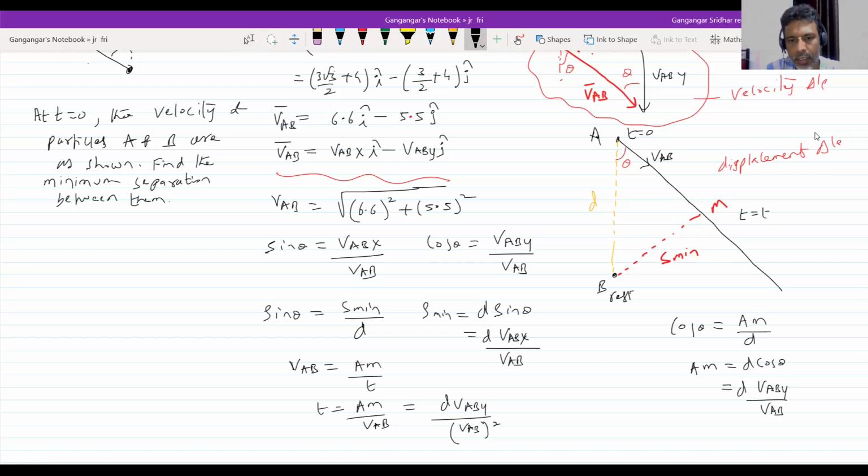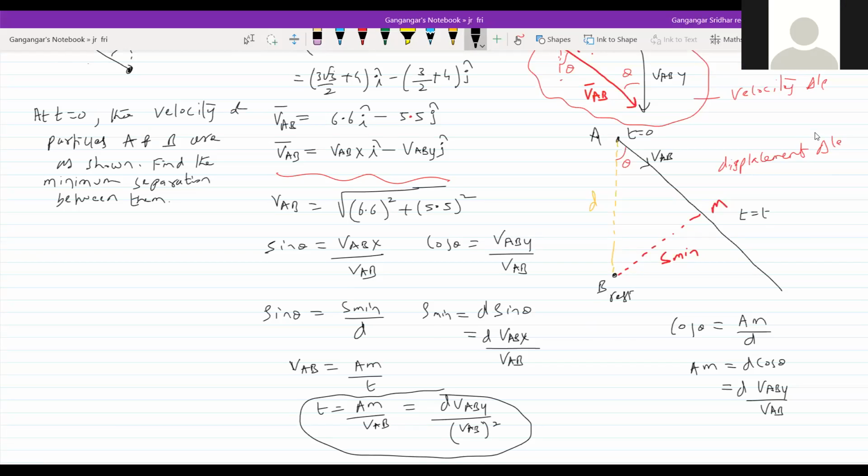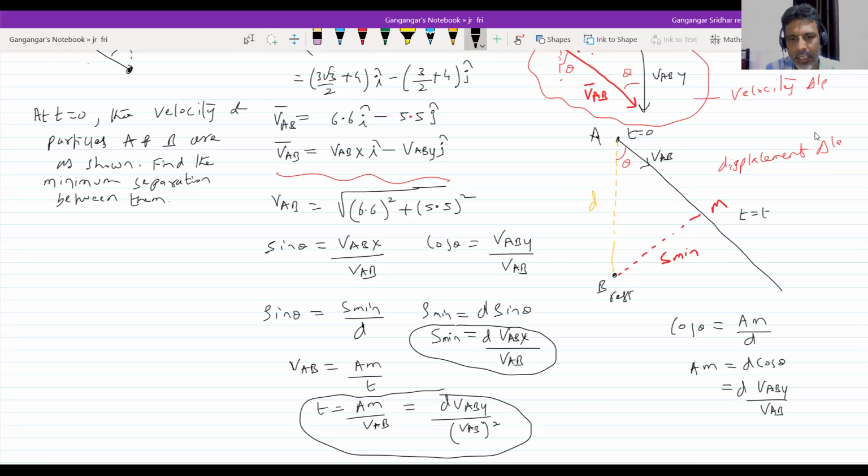Can you solve the rest later on? I just brought the answers. So what is all of this? Getting that triangle, the velocity triangle and the displacement triangle. Now let them move in any direction, not necessarily perpendicular. Any arbitrary direction you can manage.